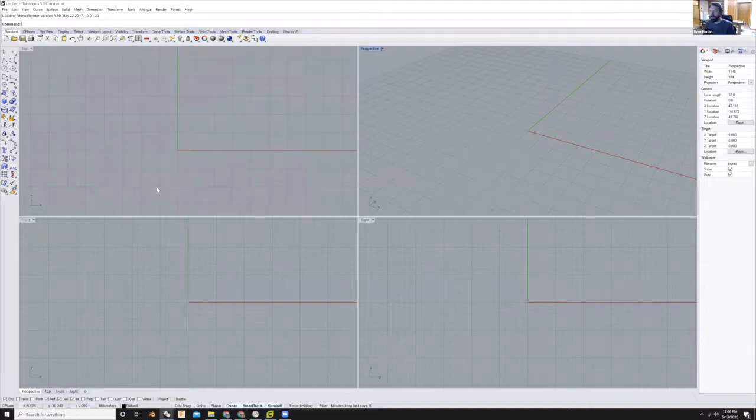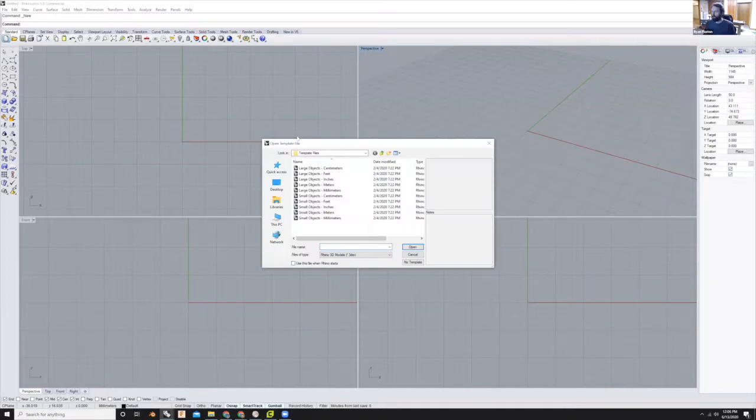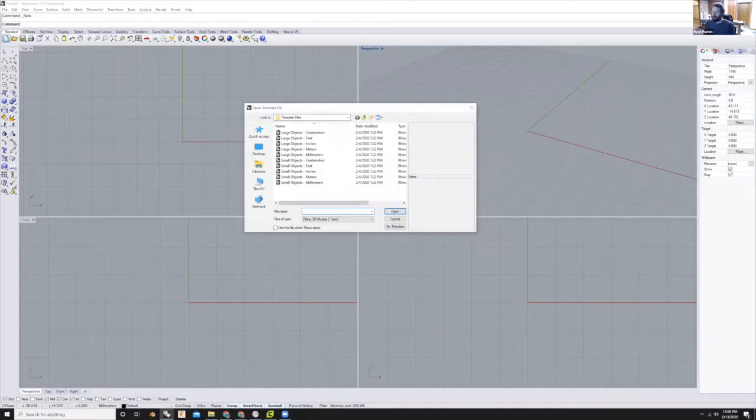Okay, so when you open Rhinoceros, it gives you 4 viewing planes: top, front, right, and perspective. That is by default. And I'm just going to start a new file. So it gives you the option for different templates.